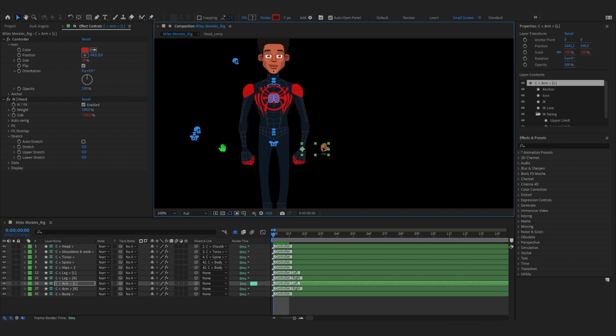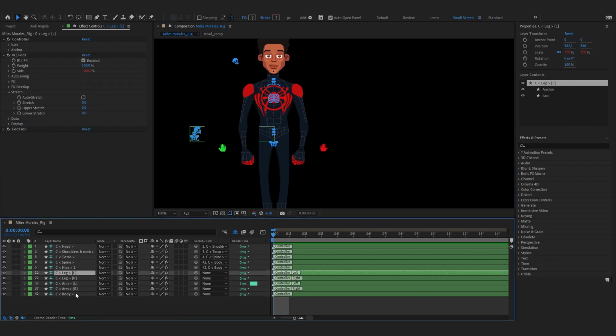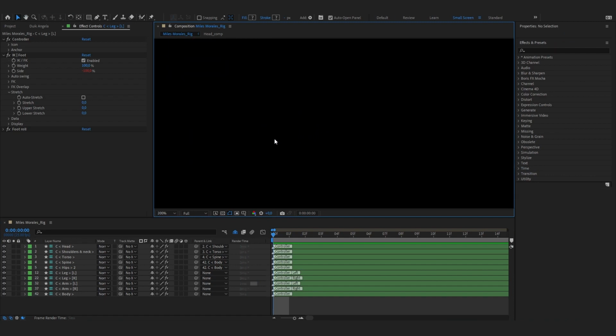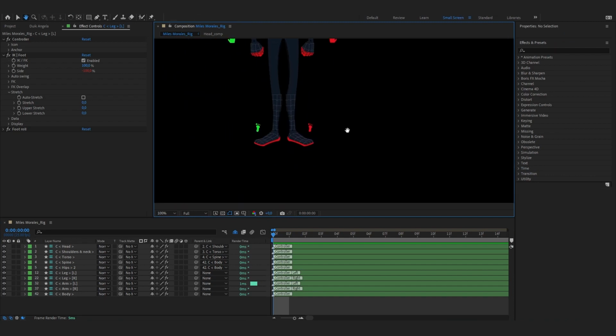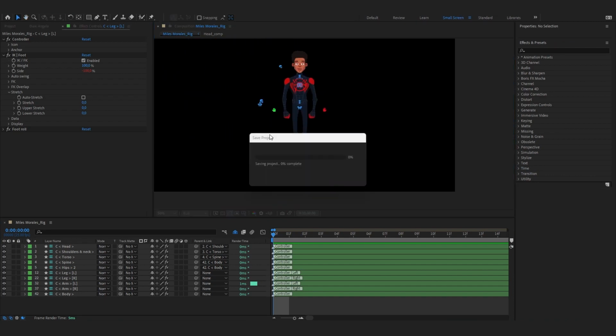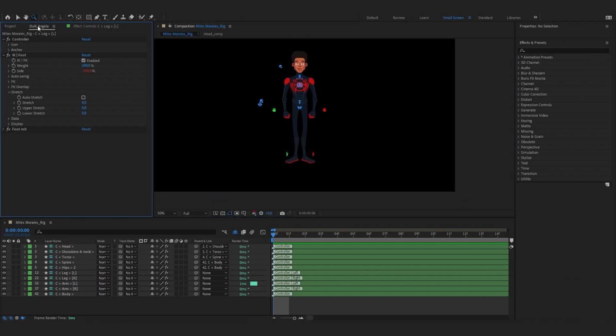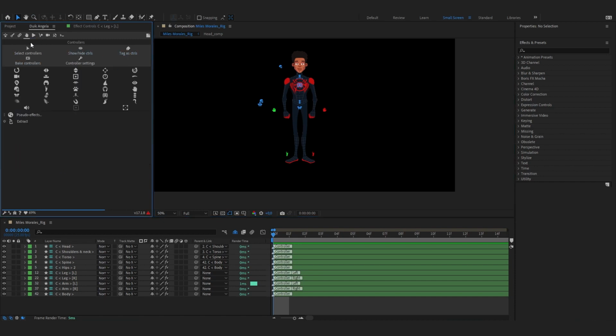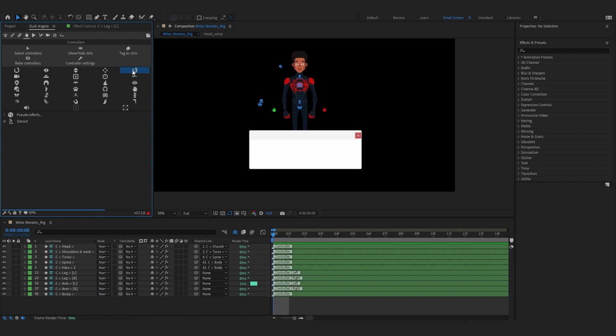Once we're happy with that and we have all our stuff in place, then we want to zero these controllers. So I always make another controller I call the master controller. Let me just save. On our controllers tab, I just choose one of these.